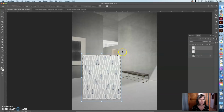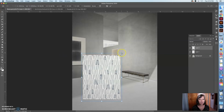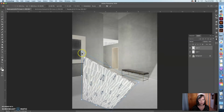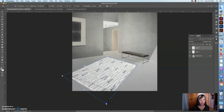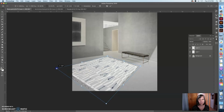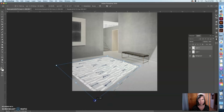So I've shrunk it down enough, and then I am going to go back up to transform, and I'm going to distort. What I want to do is put this rug in this room, so I'm totally wacky distorting it right now. Okay, now I am going to actually distort it right off of the page here. Now, can you see the way that the perspective is wrong? It's kind of dramatic. So I need to flatten it up so it comes up into the space a little differently.